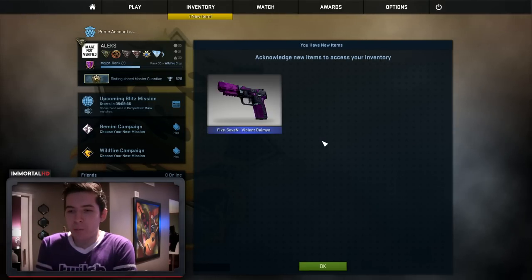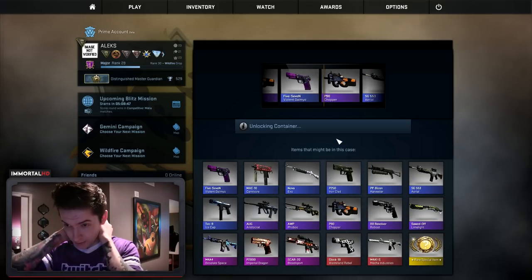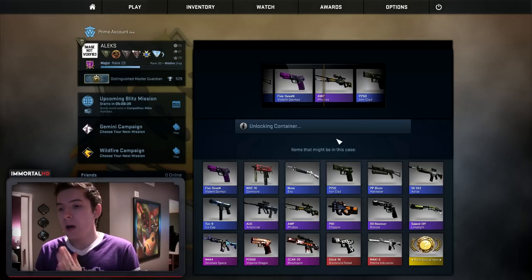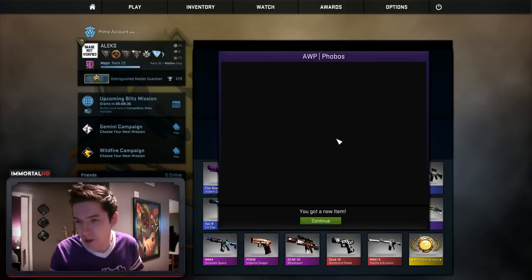Why do you give me this again? I don't have that many cases left, actually, because they were so expensive. But here we are, looking for the Phobos. Okay. Is it good though?